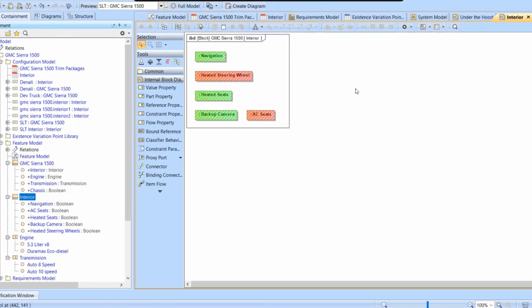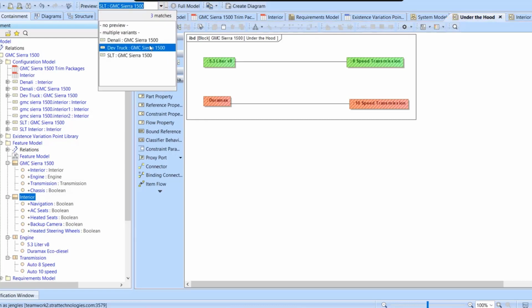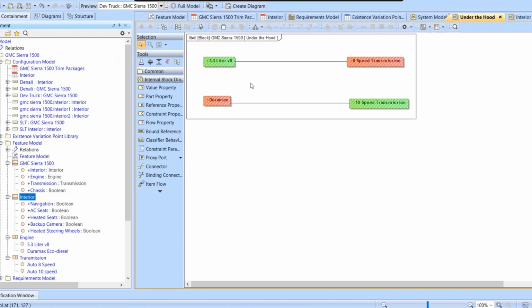Gotcha. All right. So last but not least is the development truck that I did. And the reason I called it a development truck is because let's say you start to define a product that doesn't exist yet. Sure. Right. And then come to realize that you actually have some sort of engineering development work that needs to be done. And what that engineering development work is to do is basically get this engine compatible with this transmission, because that just does not exist yet. Okay. So that's kind of the nice part. You can easily see that, right? What type of work would need to be done. Right.